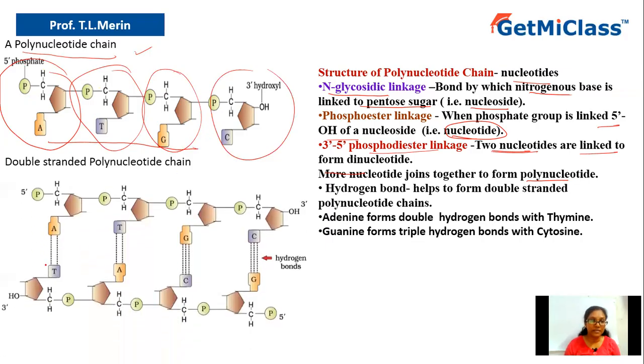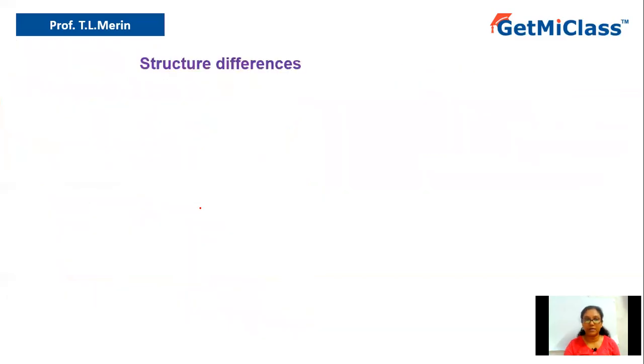Now, when you talk about a double strand, you can see that this is one strand and this is another strand. And here they are protruding their nitrogen bases towards the inside. The complementary nitrogen bases bind to each other by the formation of hydrogen bonds. Always, you can see that adenine binds with thymine, and of course vice versa, and guanine binds with cytosine. This is the complementary base pairing. So that is the structure of the nucleotide as a polynucleotide as well as your double-stranded polynucleotide chain.